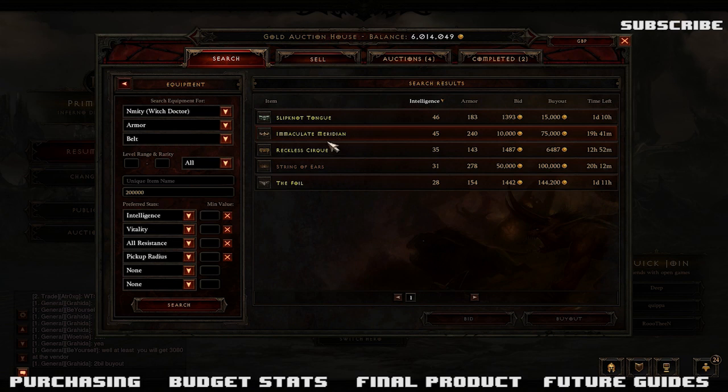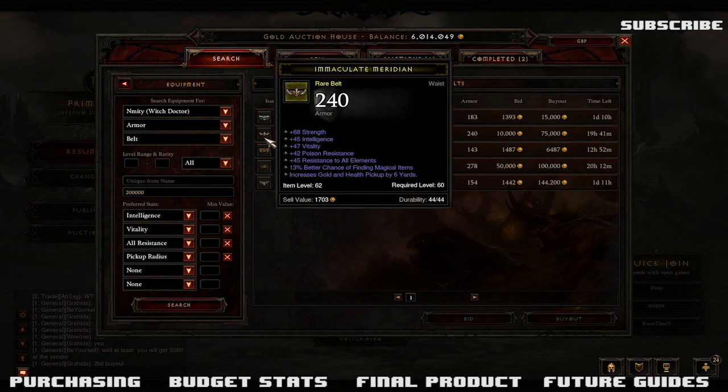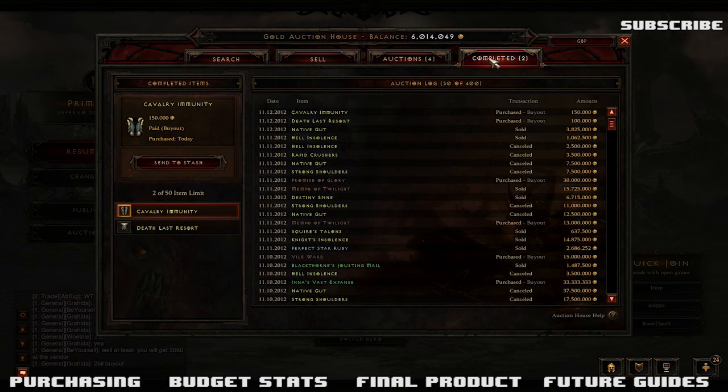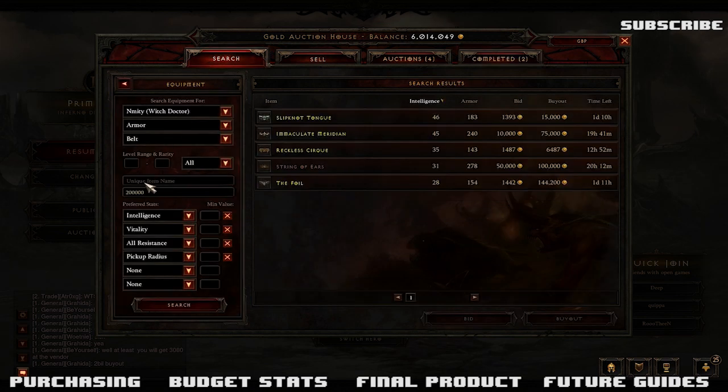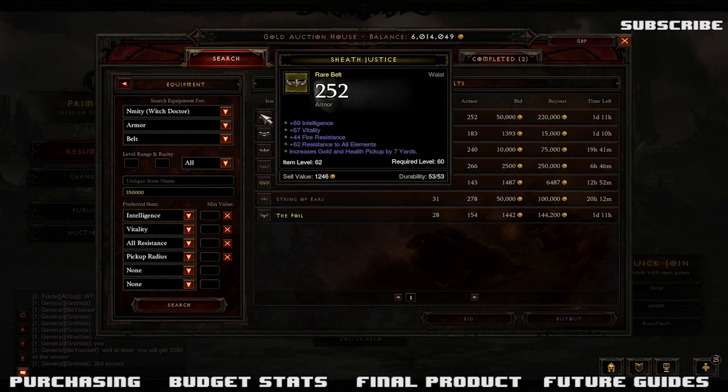Has 20 yard pickup radius, so 146 intelligence. It's pretty low int there. We want over 100 int, preferably. So what did we spend? We are 150k under budget on those, so we can actually up this to 350k. See if we can find anything a bit more. No, see, we're still not finding anything great in terms of intelligence.